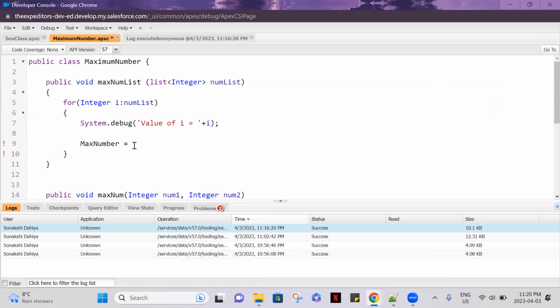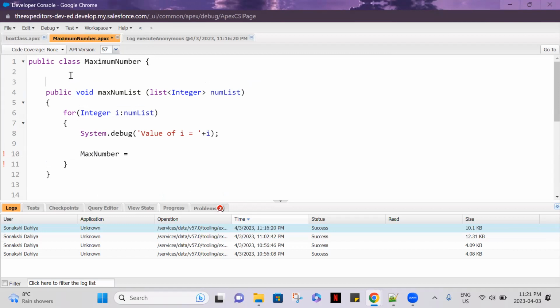You can define a variable which can be the max number. Yes, I can say max number, but I cannot put it at first, because it will be a loop, right? So every time, you can initialize it with 0 whenever you are declaring and defining this value.